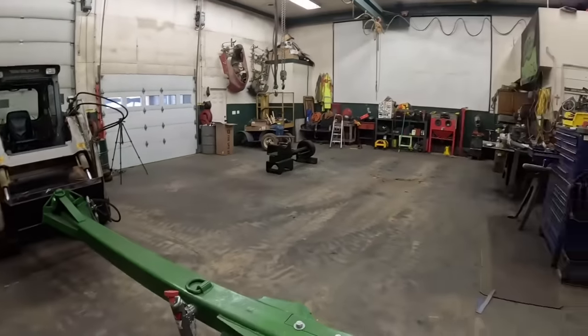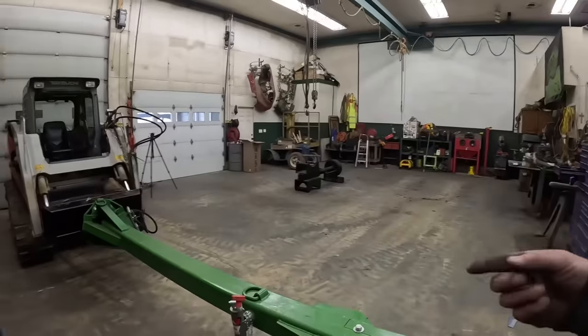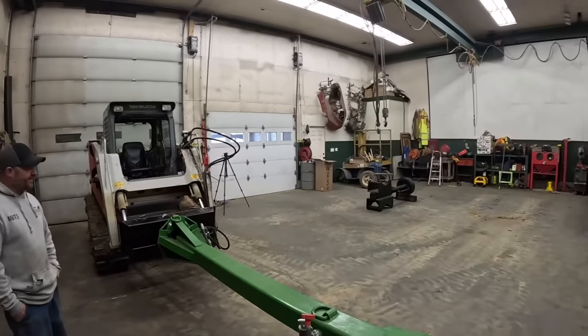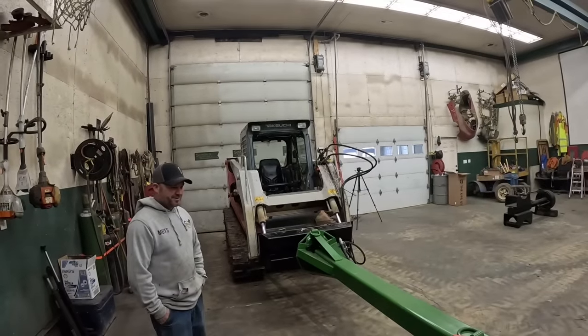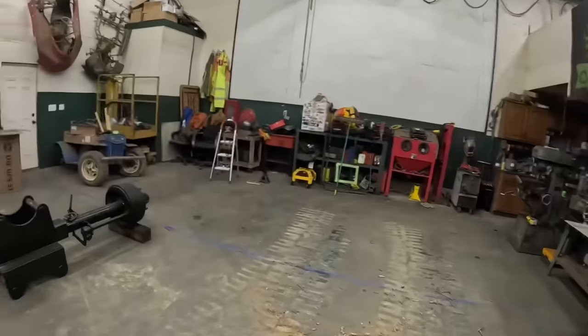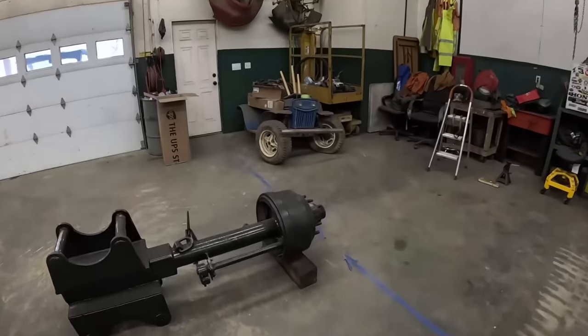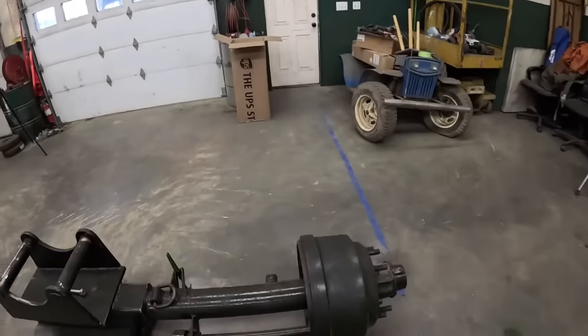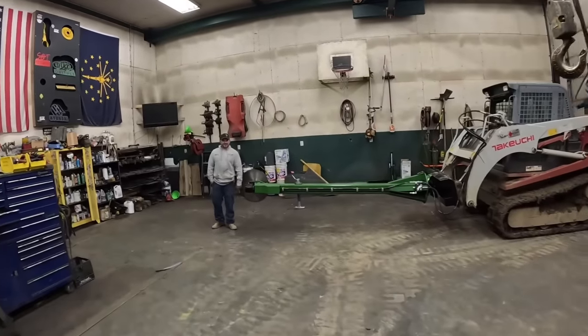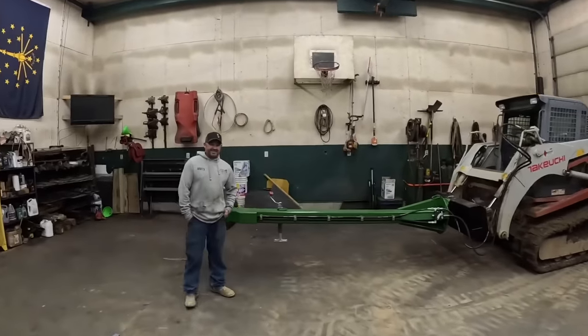But man, it'll go on the 120. It'll go on the 210. It'll go on the 240. We can do this. This is by far the most universal attachment we got. It is. All right. Okay. We could go on and on about this thing for days. If you guys can't tell, we're pretty damn excited about this one. But that's going to be a wrap on this whole series, guys. As far as we're concerned at this point, the build is complete. And a success. 100% success.